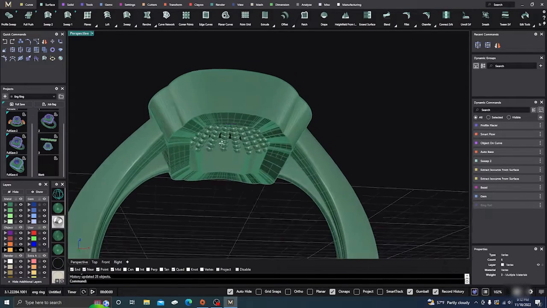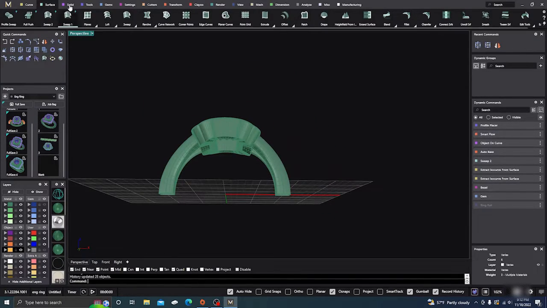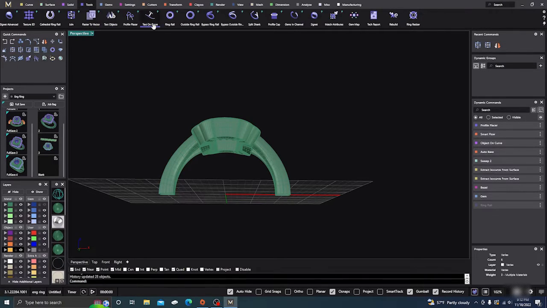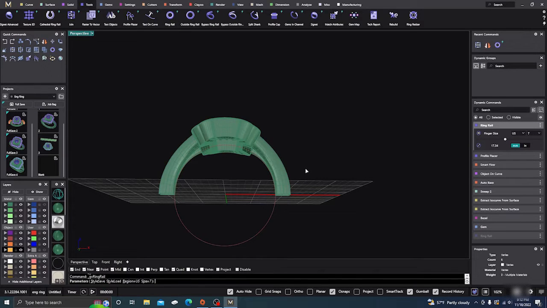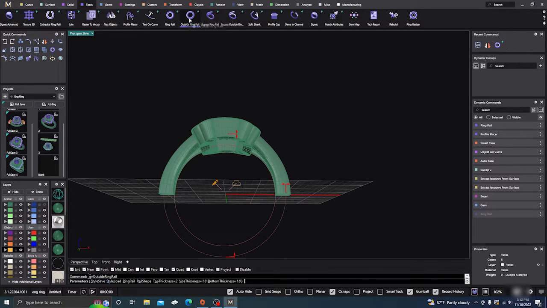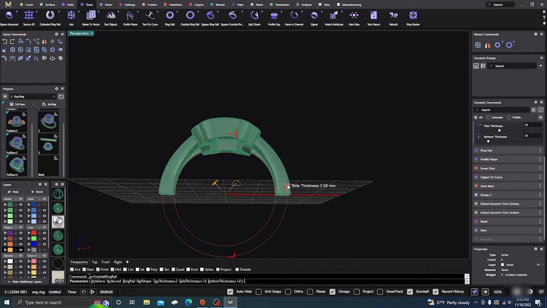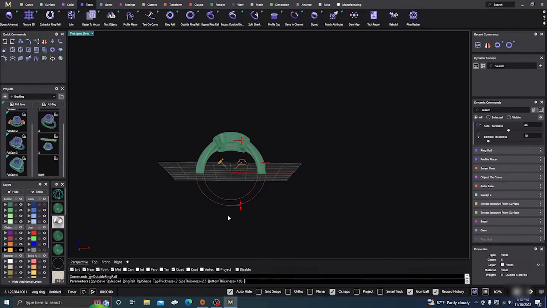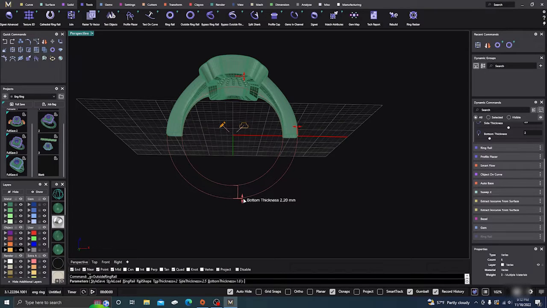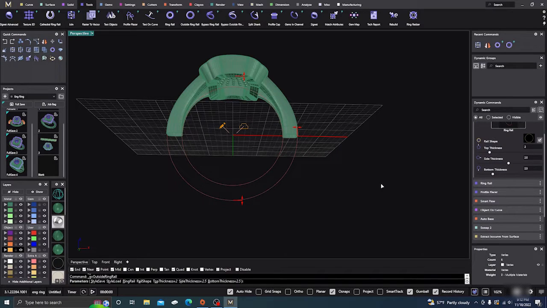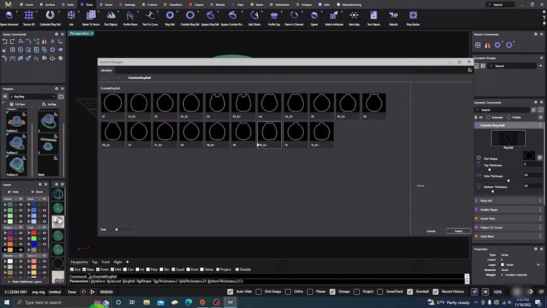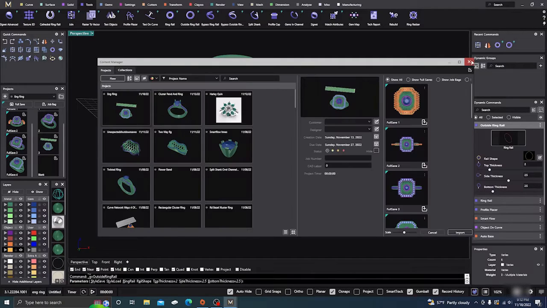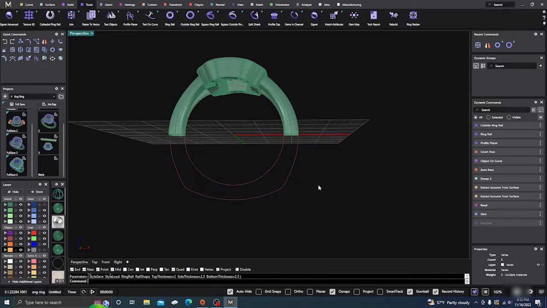Alright, and from here we're going to grab another ring rail again. Tools, ring rail, size 7, same as always. Hit that, and we're going to grab an outside ring rail, take it out to a 2.5, and drop it down to a 2.5. Alright, and then we're going to change the profile. Something like this here with the Euro Shank. I kind of like that, so that's what we're going to do, and we're going to hit enter.